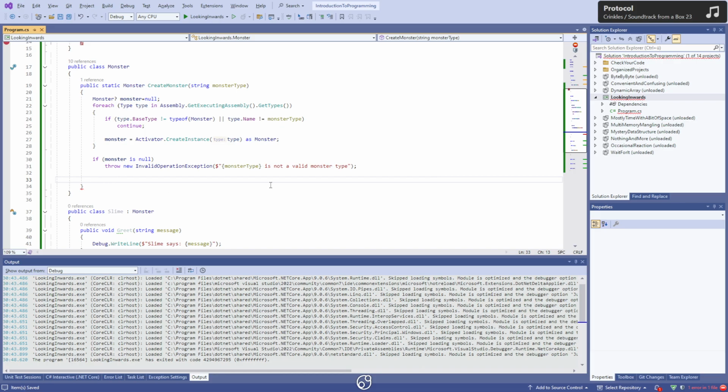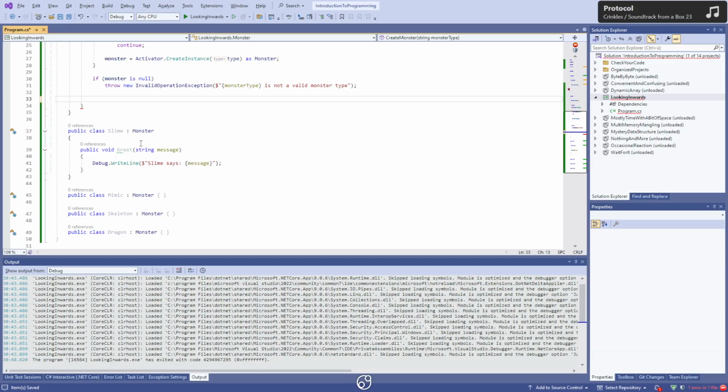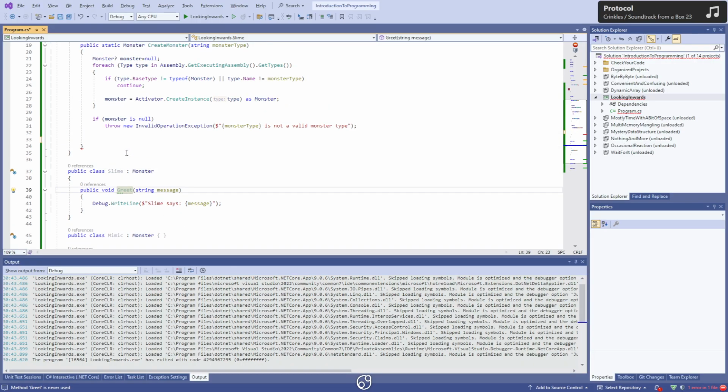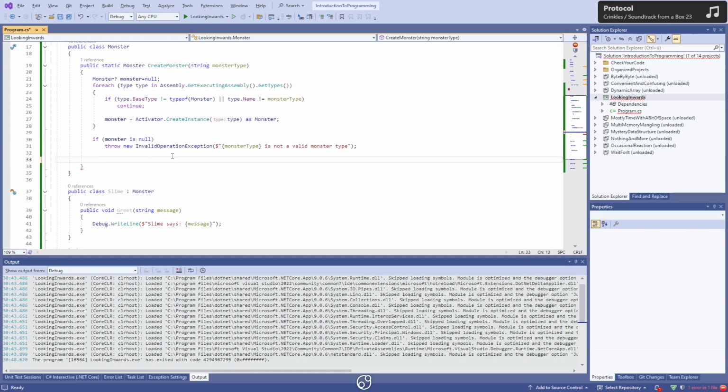So I get a monster, and instead of calling now monster.greet, which I could make, I want to call a method that is exclusive to slime, that might exist, might not exist. We're not even sure what the name is going to be. We don't want to tie it directly to our code. We want to, again, make it a bit more loose, be a bit more dynamic. Not sure why, but maybe there are reasons. What I can do is use the type for monster, for the specific type of monster actually, which I can get with GetType.